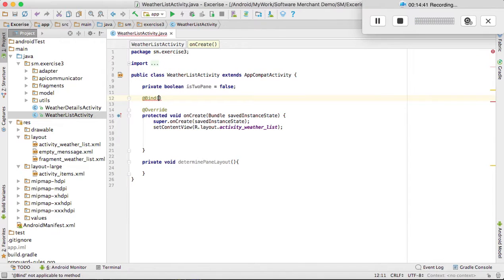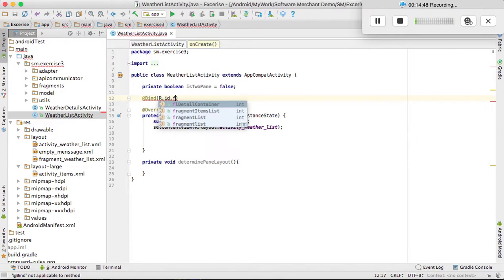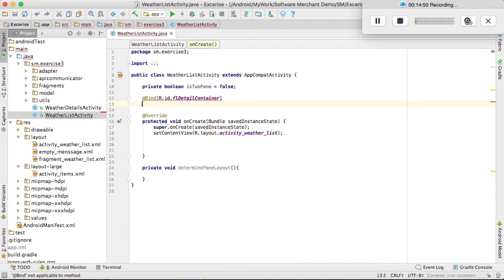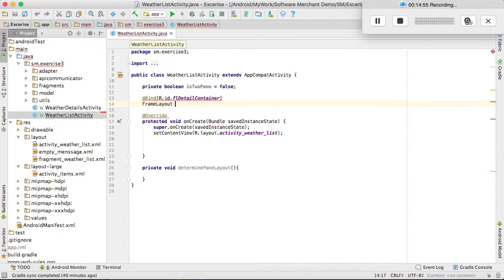Bind R.id.f_detail_container, right? This one is a frame layout, and fragment detail, details container.